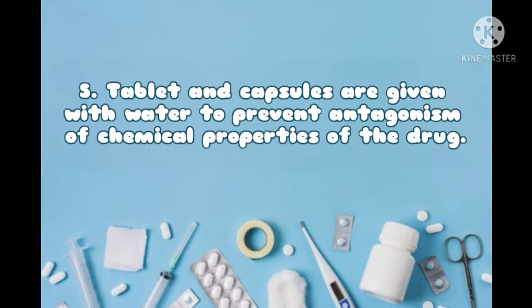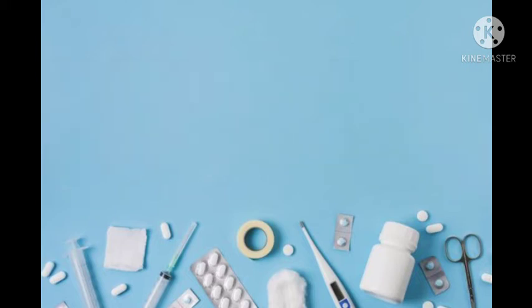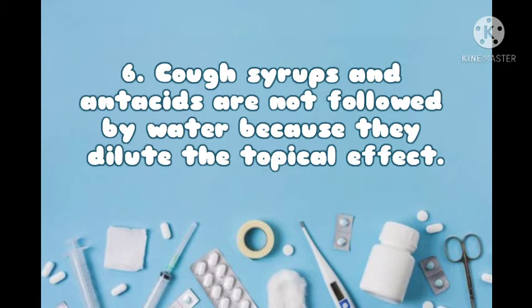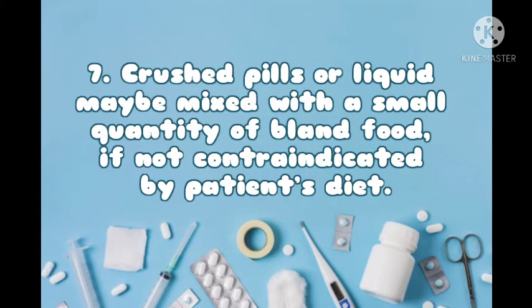Tablets and capsules are given with water to prevent antagonism of chemical properties of the drug. Cough syrups and antacids are not followed by water because they dilute the topical effect. Crushed pills or liquid may be mixed with a small quantity of bland food, if not contraindicated by the patient's diet.